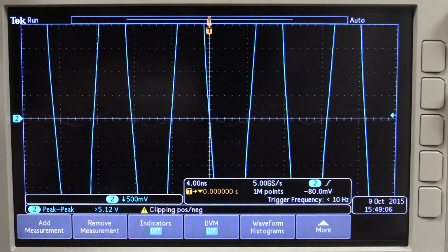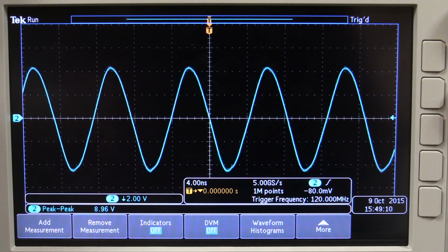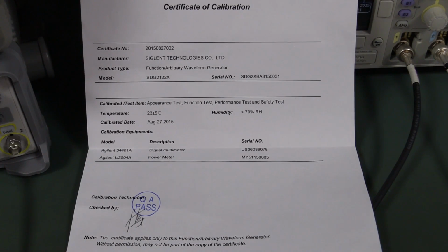So if we plug the Siglent back in, you can see that its sine performance at its rated bandwidth of 120 megahertz is not that great. So yeah, it's a lose there. And by the way, it does come with a cow certificate. Just found that in the box.